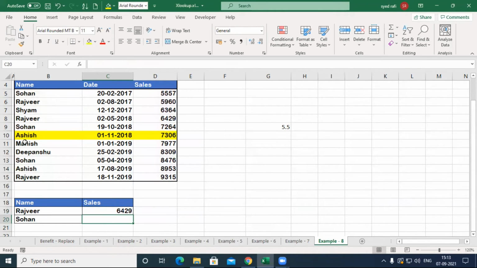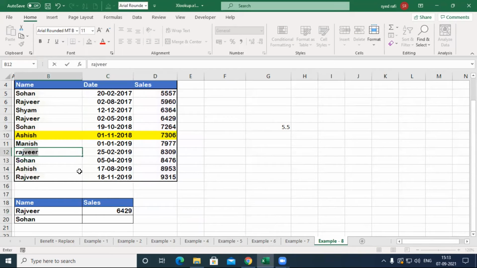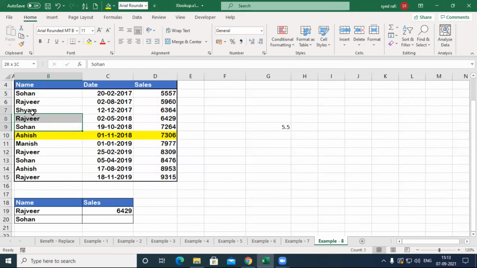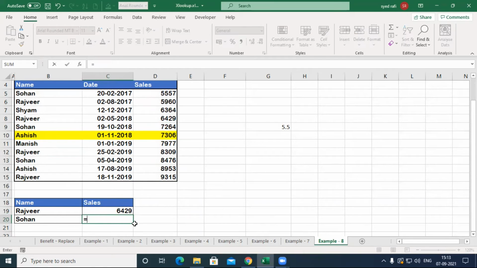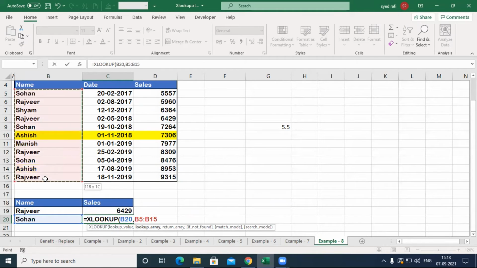What happened? It takes the midpoint. So where is Razveer? Descending means it will be searched from this one to this one, that's why it is displayed. If I apply this like XLOOKUP, this is the lookup value, comma, this is the table array, comma, I need to retrieve this one, comma.